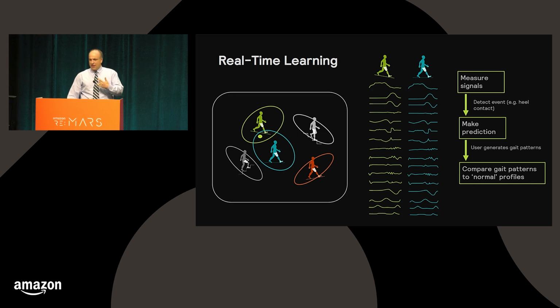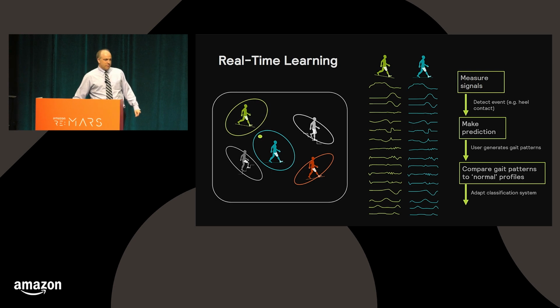We know that from a second expert, which is much easier to identify what you did after it happens than predicting what you're going to do next. And we adapt our control system. We do that every step. So make an estimate, check what you did. We have some thresholds on probabilities to make sure we do it in a nice, safe way. But that's generally the idea on how this works.